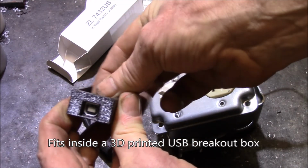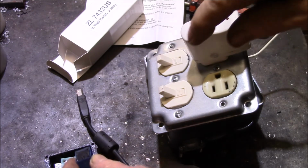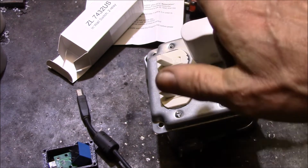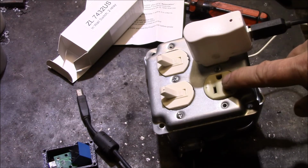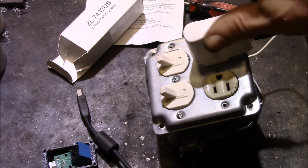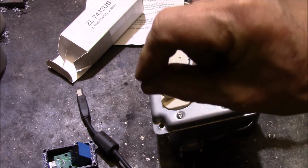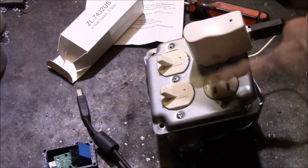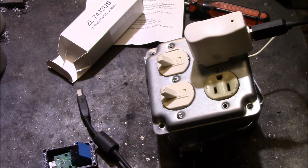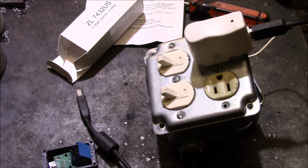So this is just going to be a USB powered relay, and then the output of this relay is just going to be a dry contact, and I'm going to use the two outputs here. One is going to control the booster fan that I have on my home heating system, and then the other one I'm going to wire into my main solar heating controller relay, and that will just be a second switch in series with the manual switch. Basically, with the manual switch, I can arm the system or turn it off, and then I can have the Z-Wave relay turn the heating on and off based on something: temperature, time of day, time of year, whatever. So that'll just give me a second way to turn the system on and off.